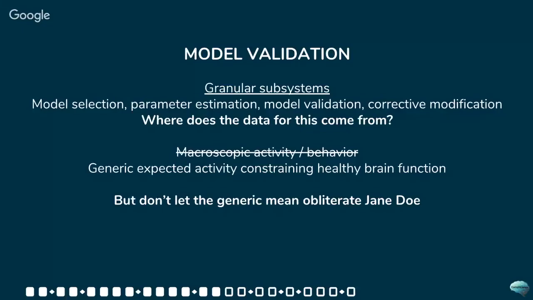We have to be careful because there's a risk that comparing only with generic human data sets will tend to produce the strongest validation performance outcomes whenever a subsystem, as you're modeling it, is pulled towards the generic mean. It's like in these Drosophila systems where basically they're all the same, it's kind of hardwired. That's the generic mean. This is what you're going towards. It's like, this is the bit we know how it works in the human brain. You're going to make it just like that. But as you're going in that direction, we want to use this generic knowledge to constrain the subsystem reverse engineering so that the subsequent integration will tend to produce healthy working human brain emulations. But in that process, we don't mean to obliterate the deviations that make Jane Doe uniquely Jane Doe.